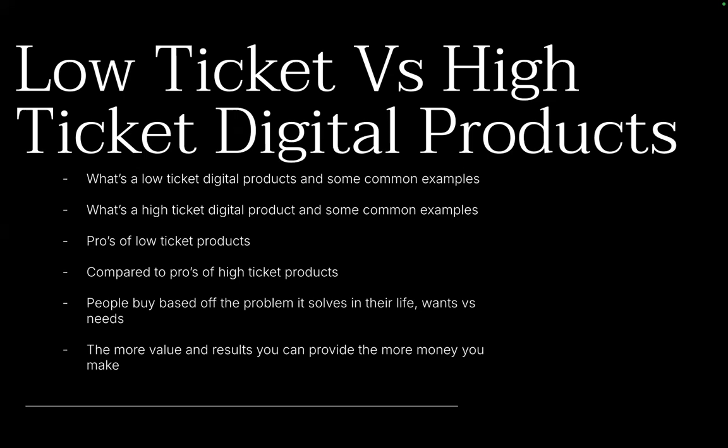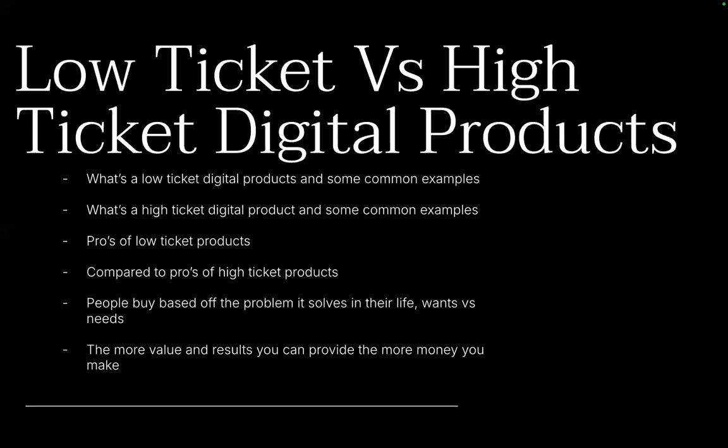As I mentioned, some common examples would be ebooks, guides, even some communities, and monthly subscriptions where you're paying to be in communities, applications, things like that. Now, a high ticket digital product is basically on the other end of that. Usually above $1,000 or $2,000, and they can even range up to $50,000 or $100,000. There are some real estate mentorships out there that are really big money, where people will pay a lot to get that guidance and mentoring to get into the real estate market. So essentially a high ticket digital product is just the opposite of a low ticket digital product.